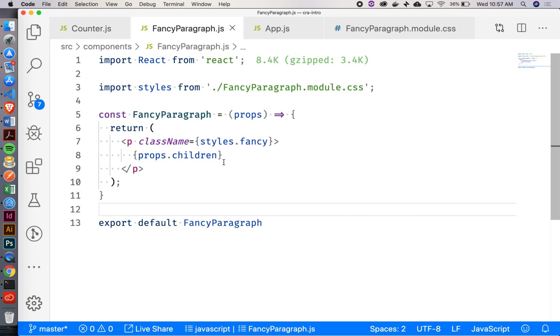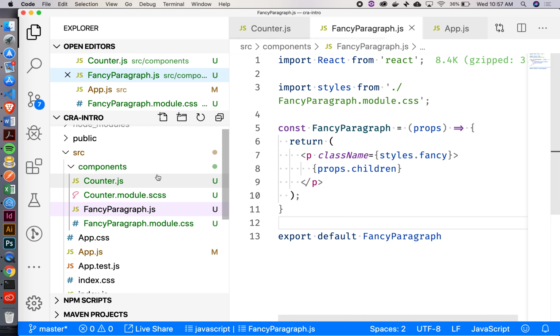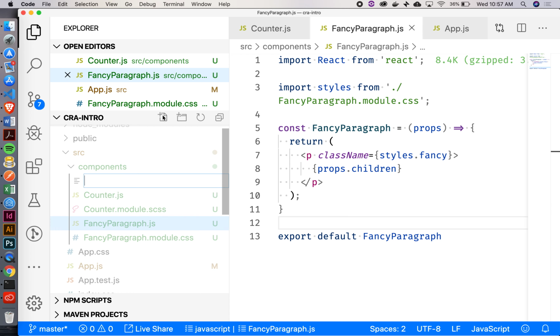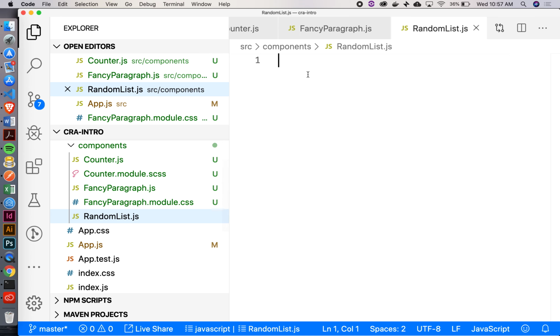So now we've got this fancy paragraph. What I wanted to do is actually build something where we're creating sort of a list of things using the fancy paragraph component. All right. So let's create another component, and I'll just call this RandomList. Okay. I'm going to import React again.